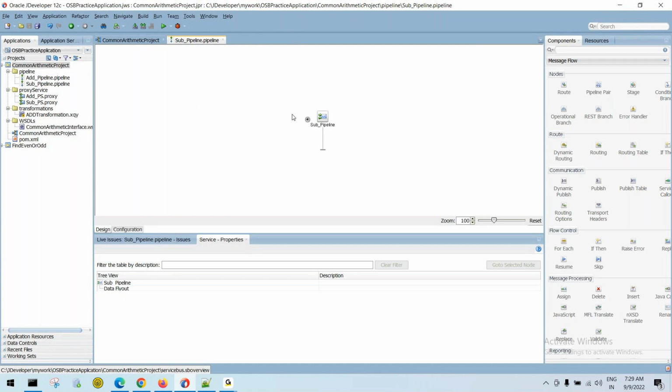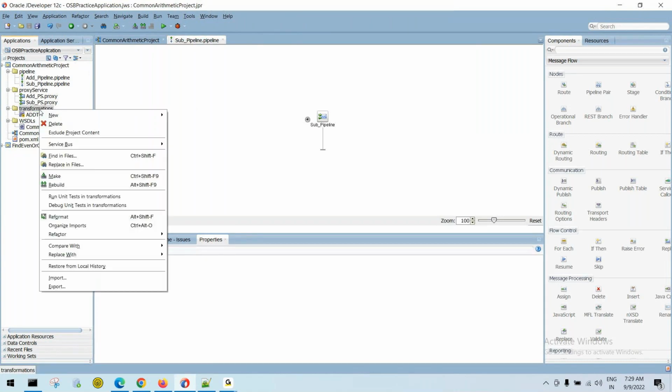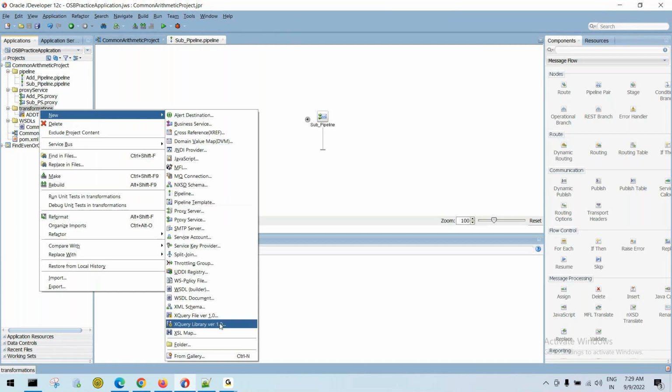What I want to do is design one transformation. In the previous example, I showed you how to design the XQuery, right? In this example, I want to show you how to use XSLT. Okay, so I want to design a transformation. See, this is the transformation folder. Right click on it, new, and go to XSL map. You can see here there is an option called XSL map.